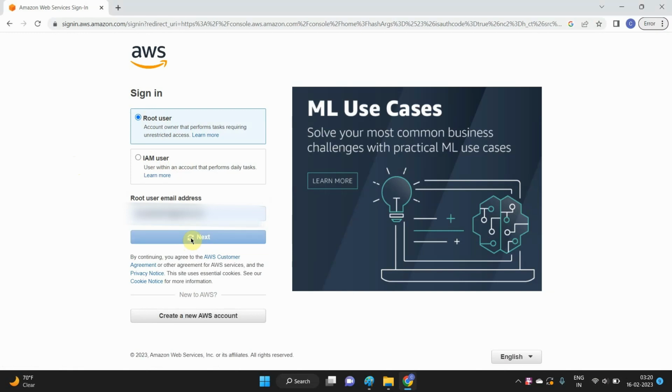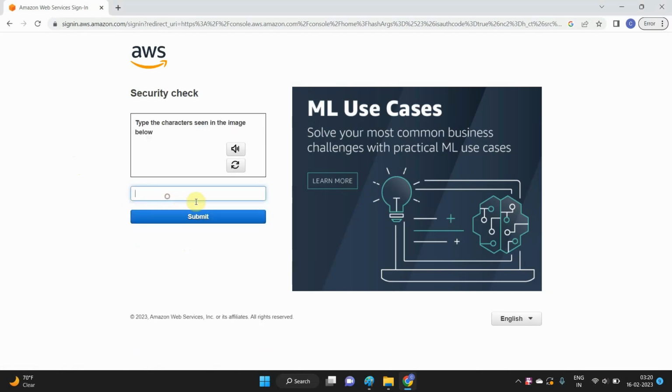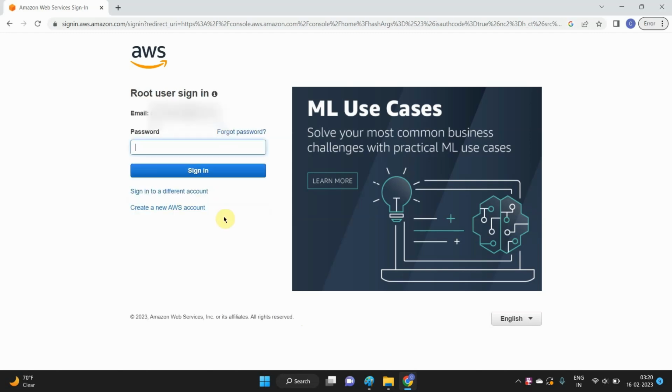Click on next. Now enter the captcha. If you don't understand the captcha, then refresh. You will get a new one. Submit. It will ask you for a password. Hit enter.